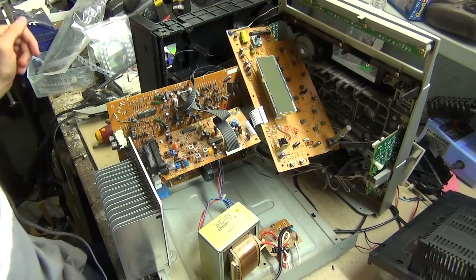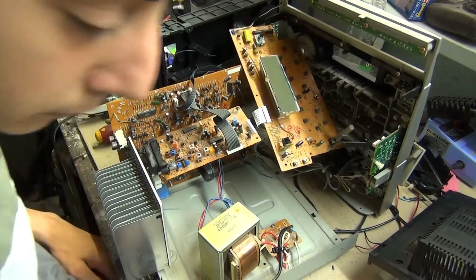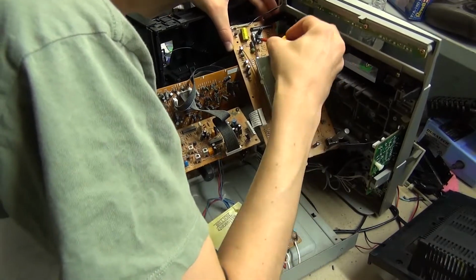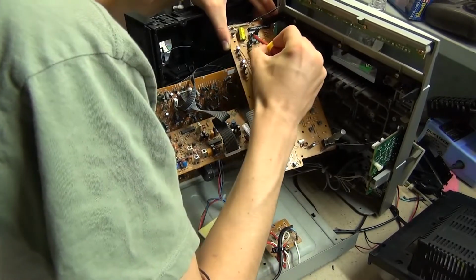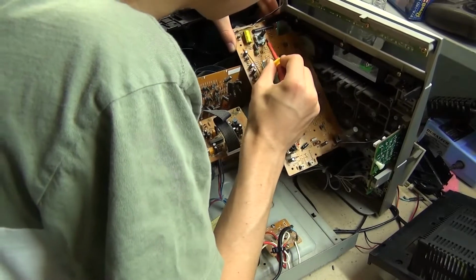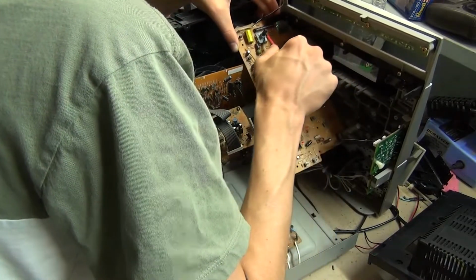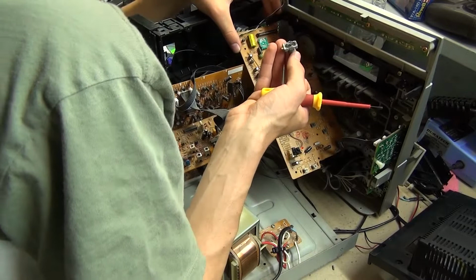I have the front panel off, and what I'm going to do is open this little rotary encoder up, and I'll try and fix it, because at the moment the volume's just all over the place. And this happens on Kenwoods and Marantzes and basically any stereo or amplifier. It's actually a pretty common problem.